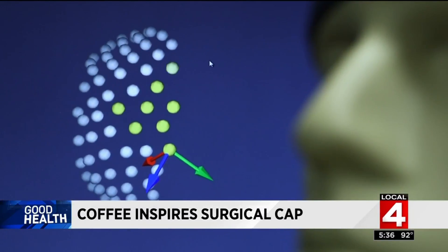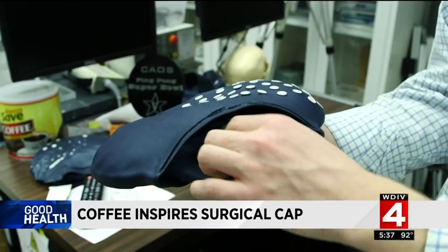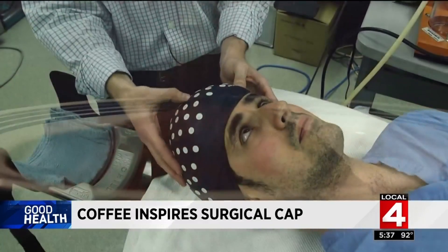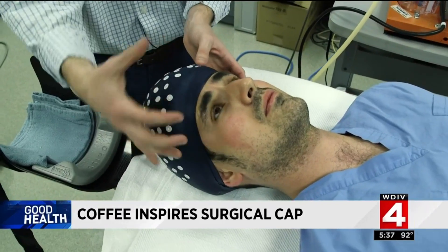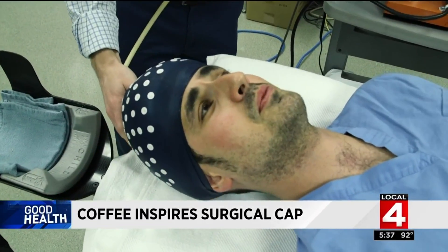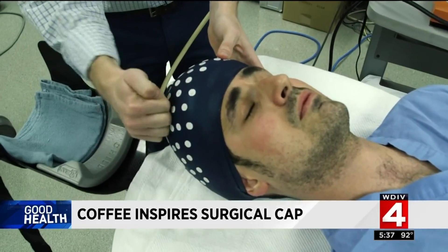Vanderbilt researchers came up with this: a non-invasive way to track how a patient's head moves during surgery. There are two layers of silicone which have been patched together. It looks like a swim cap, but this granular jamming cap is filled with coffee grounds. Beforehand, it's just completely non-rigid — the grains are able to flow just like a liquid around the entire skull. Then they hook up the vacuum to it, and now it's a rock-hard surface that's not going to move anywhere. The way that the cap solidifies, it actually conforms into the contours of the skull.